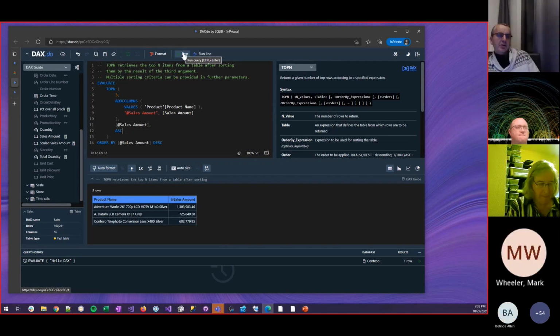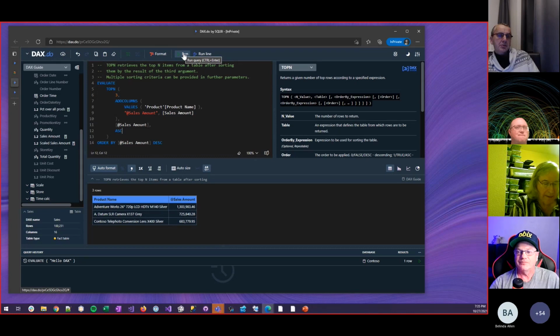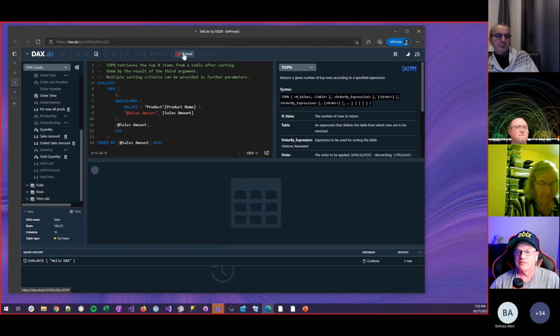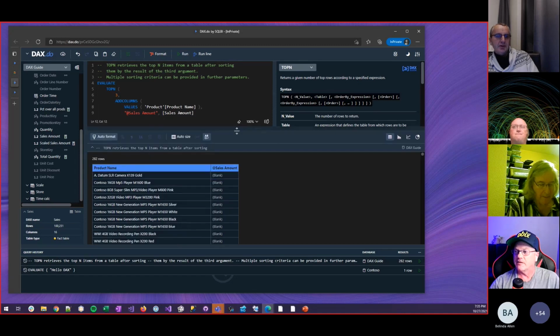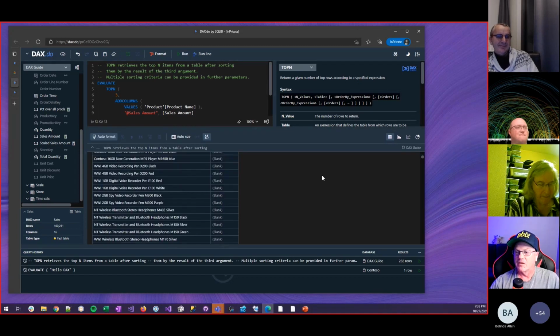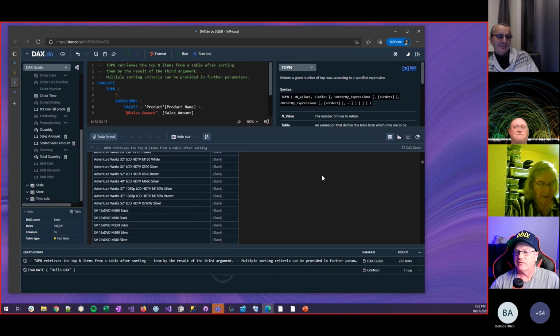The bottom 3 of each product, but then sort of descending by sales amount. Okay. Well, let's run it and find out. I got 282 rows. Right, I just failed. They're all blanks.